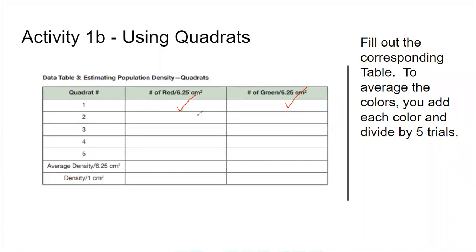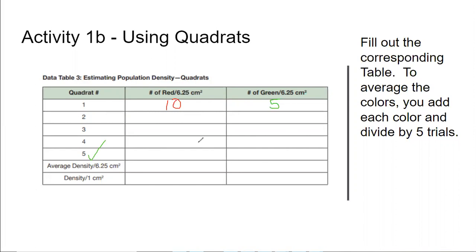So let's say in the first one, I'm putting a check mark here, and that might be a little bit misleading. You're not putting check marks. You are putting actual numbers. So let's say that you put in 10. Let's say there's 10 red ones. And then when you go to count the green, there's 5. And that's for square one or quadrant one. You're going to put the quadrant in a totally new area, and you're going to count the red and the green in that area. And so you're going to do this a total of 5 times.